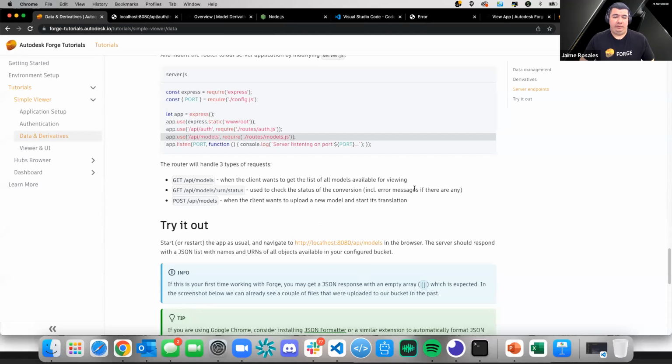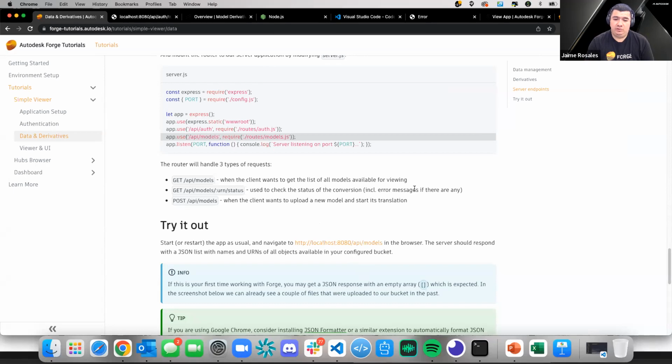So the router will now handle three types of requests. GET /api/models is for when the client wants to get a list of all the models available for viewing; this API endpoint will be able to give it to us. If you want to check the status of the translation, you can also go into this link to check the status.